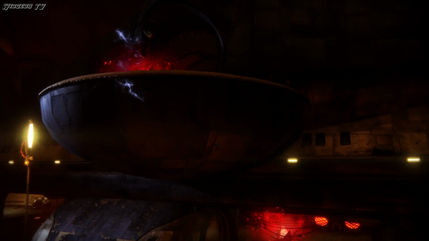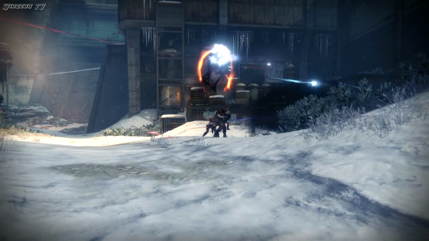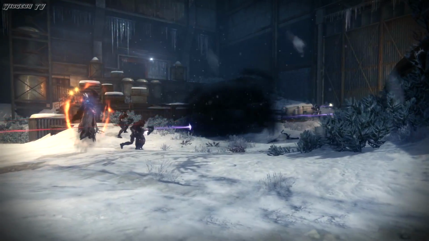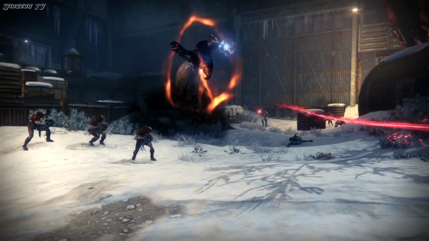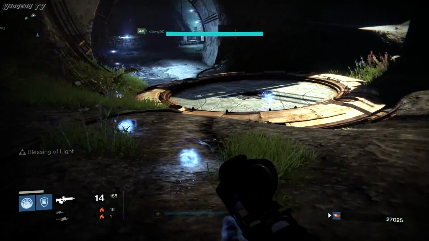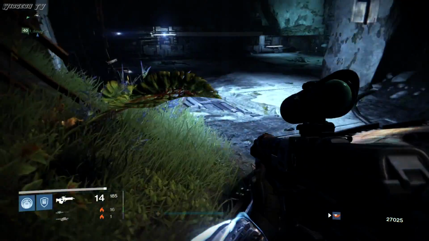So to further clarify this, filling up the last bit of your super meter with an orb is how small orbs are created. You can fill up the other 99% of your super meter with orbs and still produce the big orbs as long as you don't fill that last 1%. I'll show you a few more examples. Like here, I pick up 5 orbs, and now as long as I kill enemies, or just wait for my super meter to be filled, I'll produce the big orbs next time I use my super.